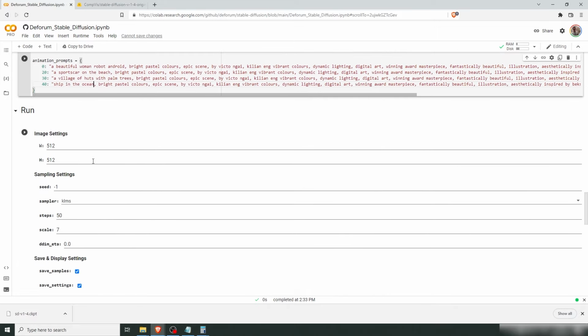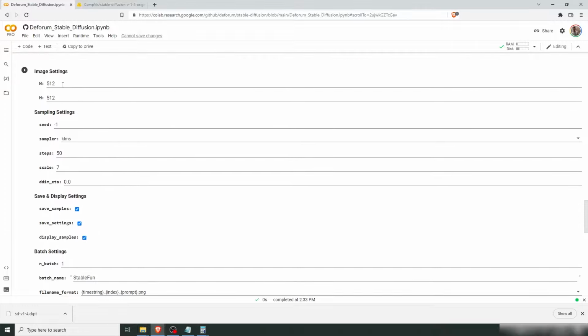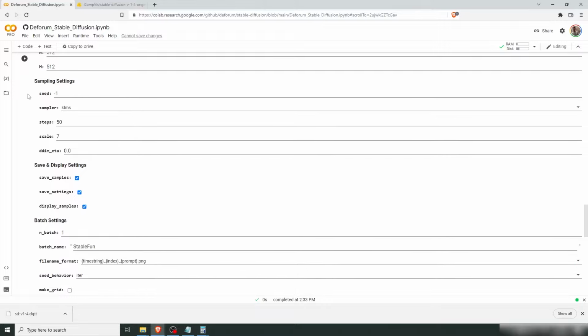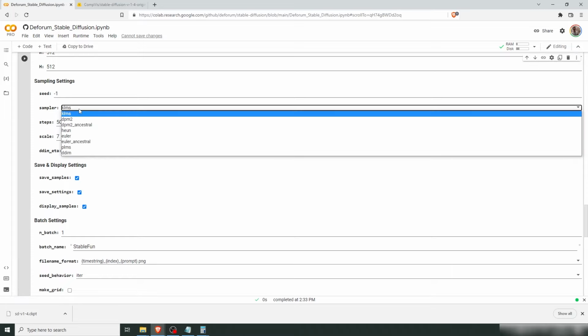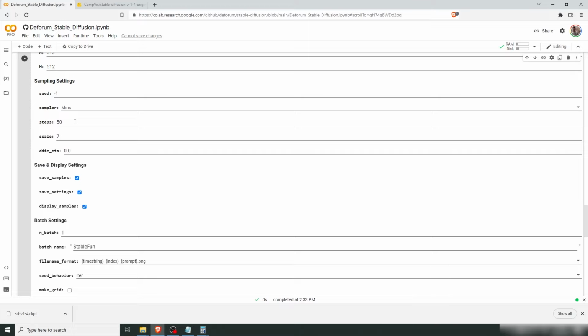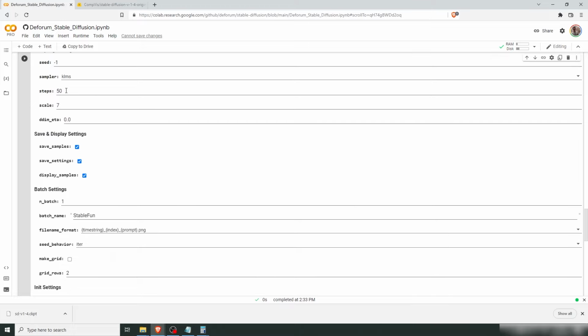Okay, let's look at the last settings. So this is the size of the animation or the image. If you want a random seed, you can just leave this to -1. But let's say that you have prepared an image that you want your first frame to be. Then you will need to put that seed in here. You have all the samplers available here, and the steps count. Remember that this is just the steps for the first frame.